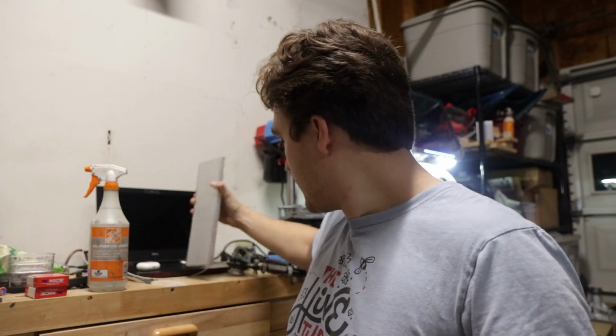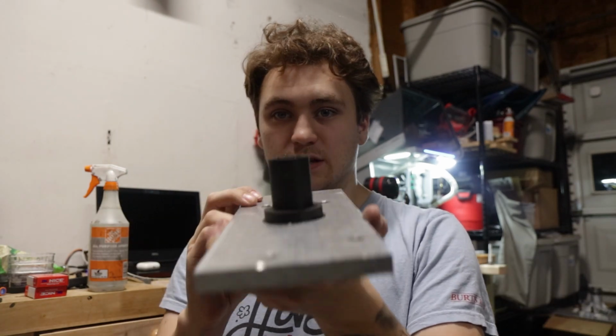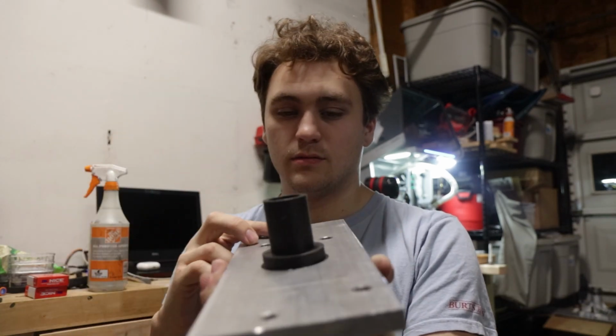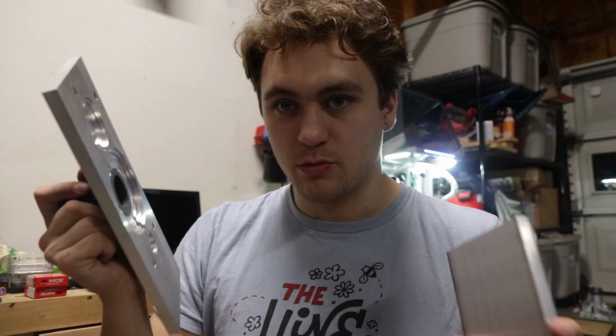We also have the new plate for this to make another one. Hopefully this time it'll be cut out level, because that was the problem with this one. I think I had said already, it basically exaggerated. The thing was sitting like this in the CNC, so it cut a straight hole, but it cut it straight as compared to the machine, not compared to the piece of metal. So we're gonna do another one to confirm all the new measurements and the new hole up here before we switch it to the big plate.